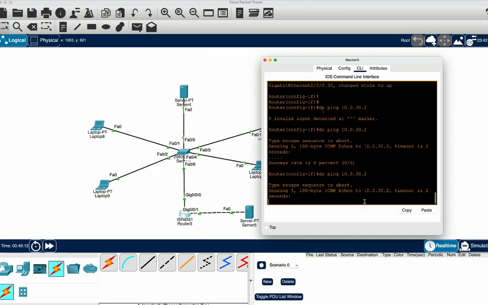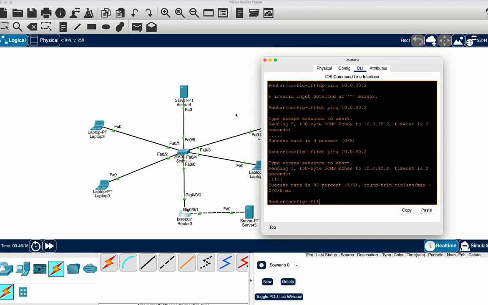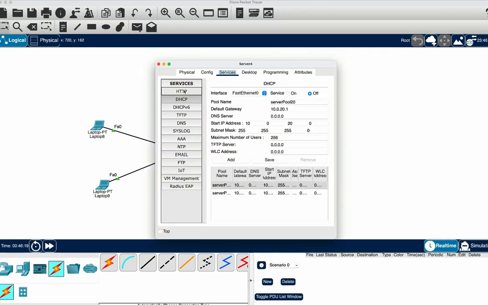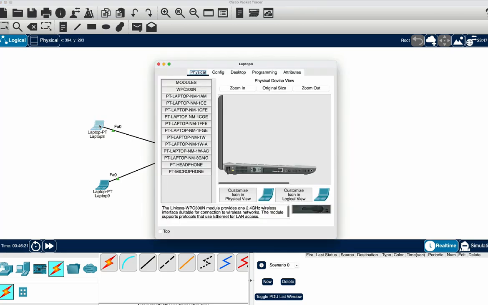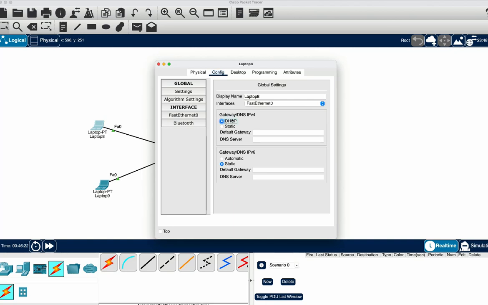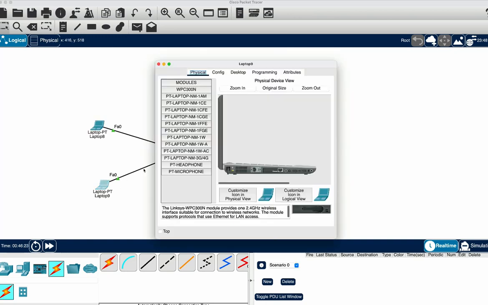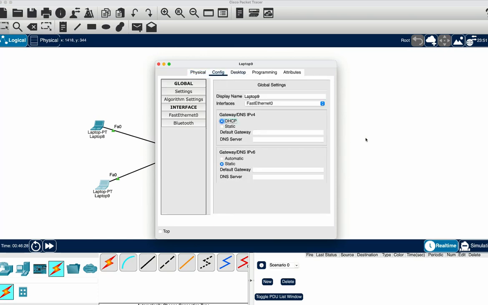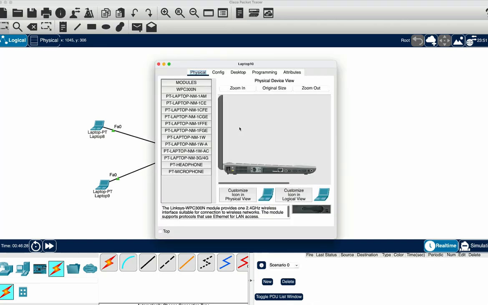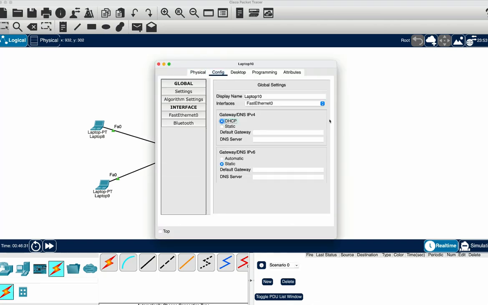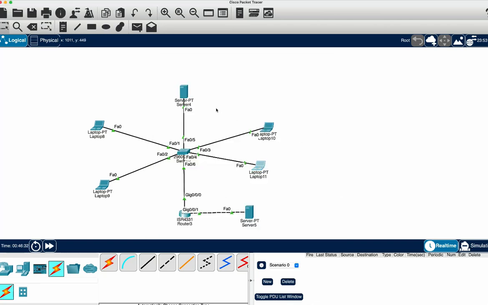Let's ping. Do ping to the server, and we have round trip connectivity. That's good. All right, so everything looks like it's all set up. Let's go ahead and just verify. Did I set up the, no, I didn't set up the laptops. Okay, we're going to kick those over to DHCP. Actually, yeah, we'll do it this way. Kick them over to DHCP. Come on. Let's go. And a lot of clicking here today.